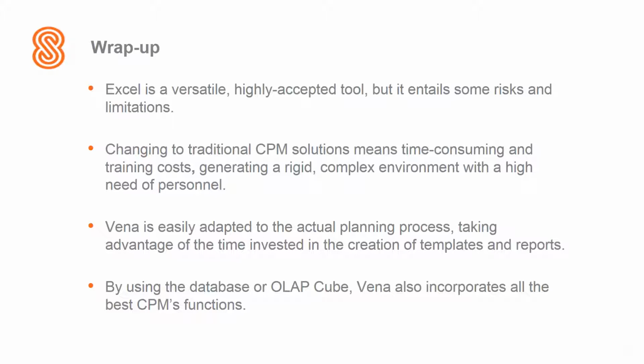We have seen that Excel is a versatile, highly accepted tool, but it has some risks and limitations. Changing to traditional CPM solutions means a higher amount of invested time and training, generating a rigid, complex environment with a high need of personnel. Vena is easily adapted to the actual planning process, making use of the time invested for the creation of templates and reports. By using the database, Vena also incorporates all the best CPM functions.